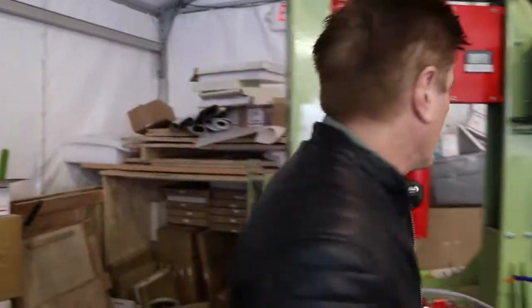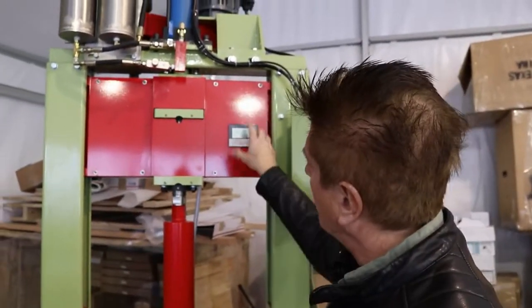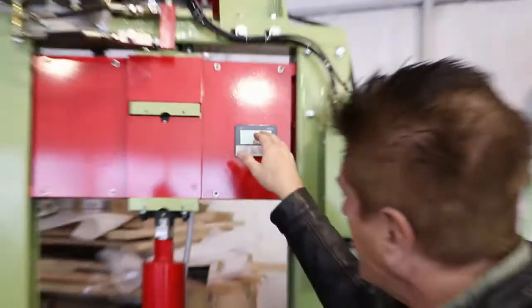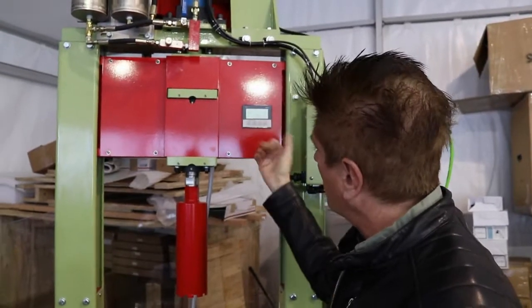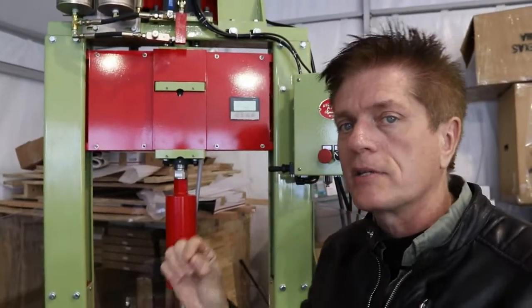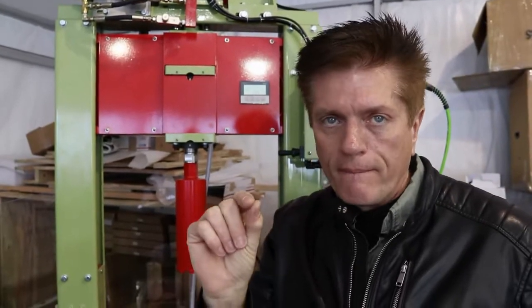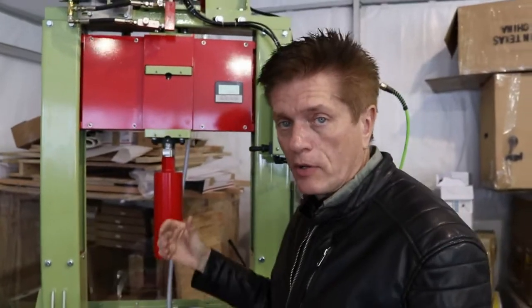One thing I didn't cover here is the digital readout, and this is going to be edited in earlier. The digital readout allows me to set what 0 is on my drill, so that when I do my first drilling, I know where the 0 is. So this is all programmable, and that allows you to precisely know both your speed of how many millimeters per minute you're drilling, and also how far down you are when you're drilling.